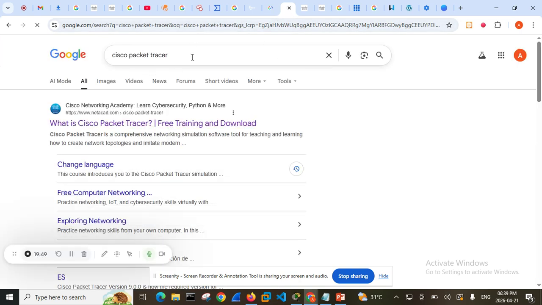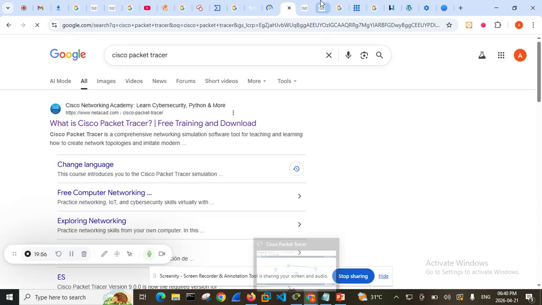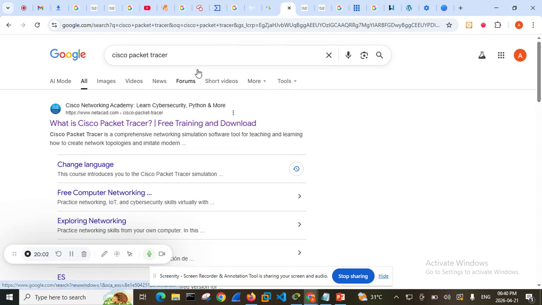Okay, so the next thing we want to do now is to download this Cisco Packet Tracer. We want to download Cisco Packet Tracer, this tool that we are going to learn today how to use. So basically, what I'm going to do is an introduction to Cisco Packet Tracer. Now, Cisco Packet Tracer happens to be a network simulation environment. Cisco knows that for us to learn networking very well, and how information or data passes from one computer to another computer and the rest of them.